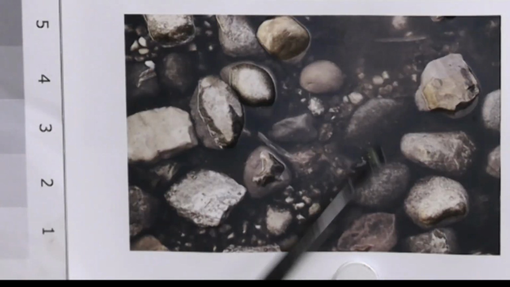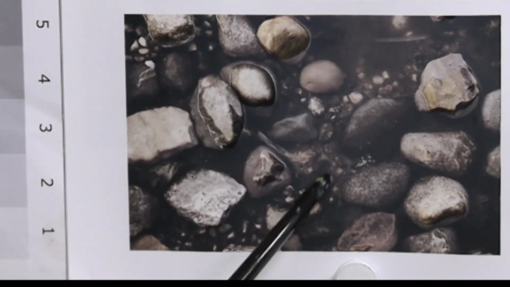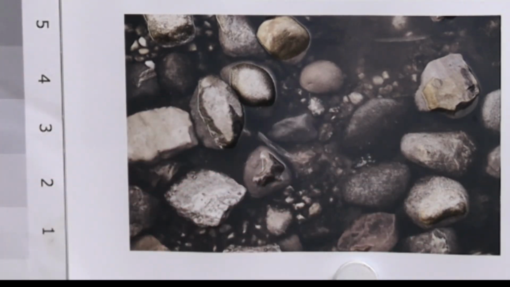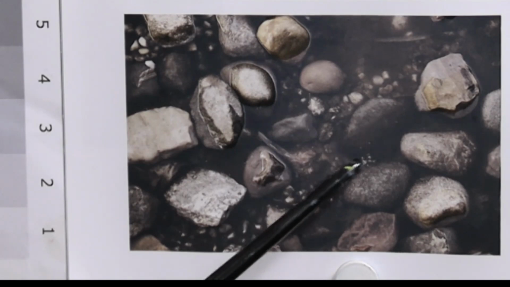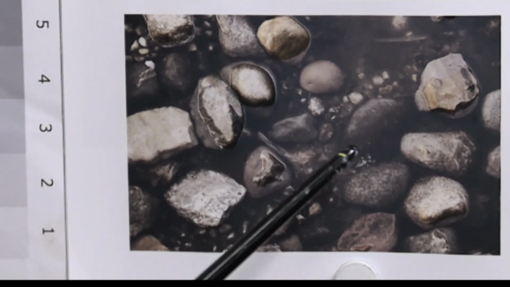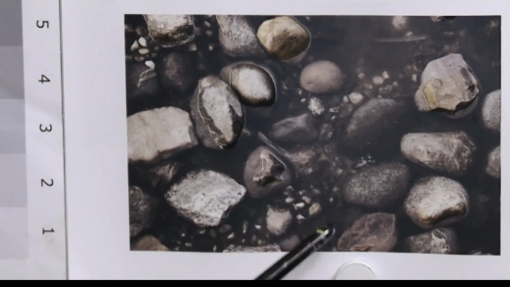Now right here we can see the rocks more clearly. We can tell that some of them are underwater, but we can tell it's really shallow. And because it's really shallow, we don't get quite the distortion, but notice what's happening. These that are obviously underwater are a little darker in value. That's what the eye is seeing, not rocks underwater.